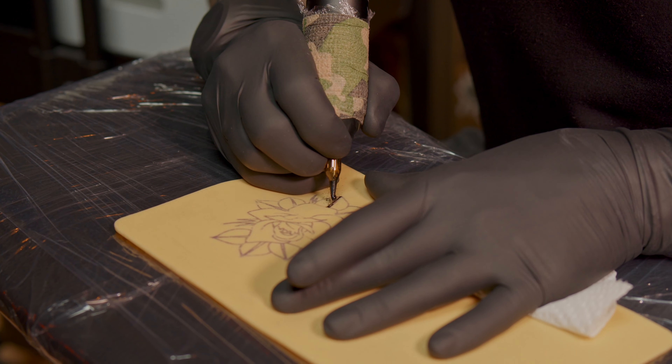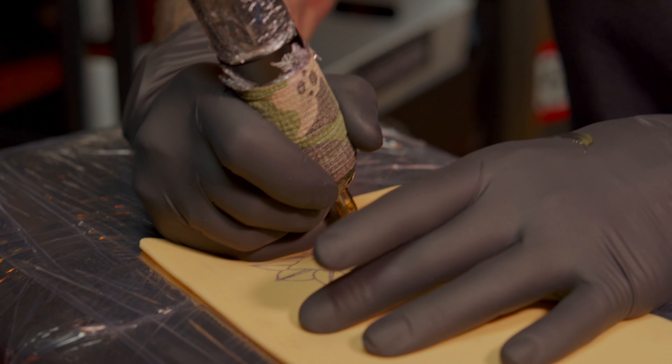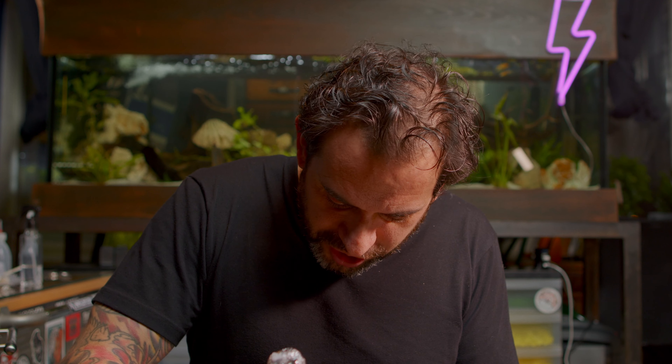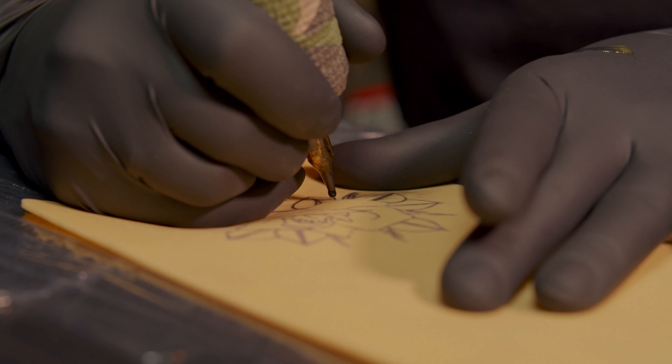The reason for the vaseline on my hands is, in this case, just to make it easier to clean. But the real reason behind it is that when you tattoo on a more dry skin, or skin which takes a lot of sun, it also helps to dehydrate the skin straight away while you're tattooing. As you can see, my hands are in this stretching position which I use all the time — it's pretty natural for me to have the stretch position straight away. Even if you don't need it here, you should always stretch the skin.